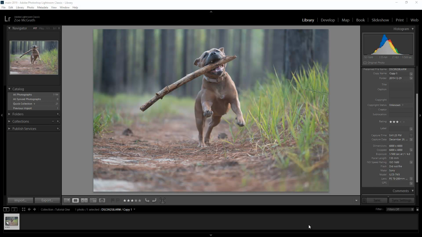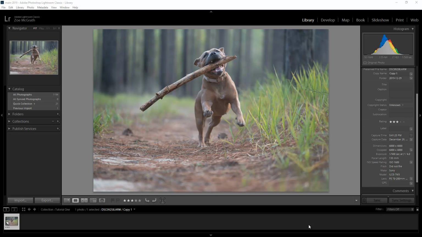So I thought, look, I will show you what I do, how I think about what changes I'm going to make, because I think that is some of the design element of editing your photos after taking them. And often when you're out taking the photos, especially if you're photographing dogs, you can't necessarily get the shot that you were imagining while you're out there. Especially when you've got a dog that is racing towards you with a stick, the main thing that you're thinking about is, can I get up quick enough before I fall over?